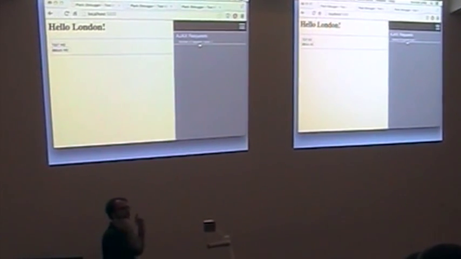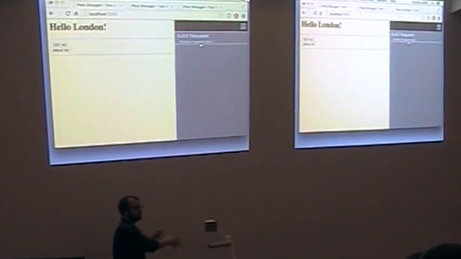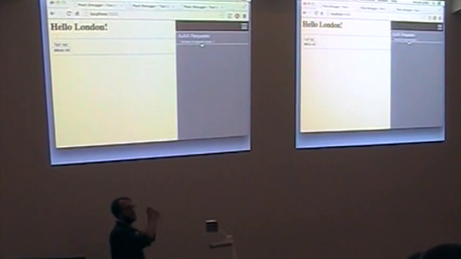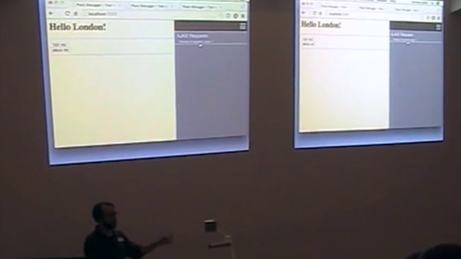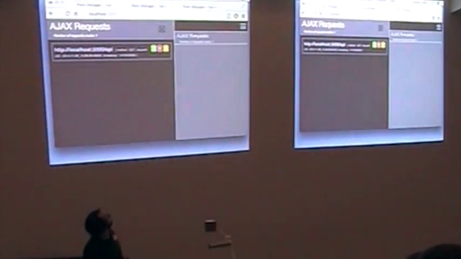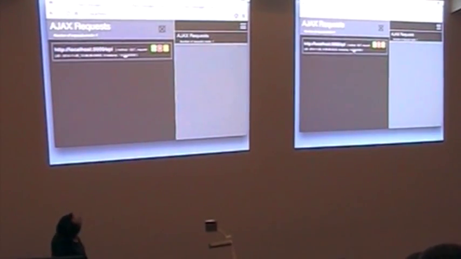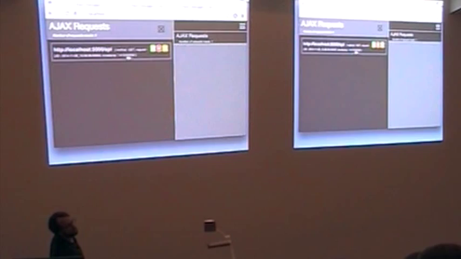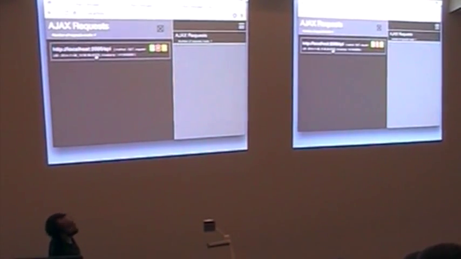Okay, so that AJAX request fired in the background. It actually recorded all this debugging data, and then it told us, hey, we captured data for that server request. You want to see it? Sure, great, cool. Now we can see it. This little bit is actually just stuff that we capture anyway. Just the method, the UID of the page, the timestamp, stuff like that.